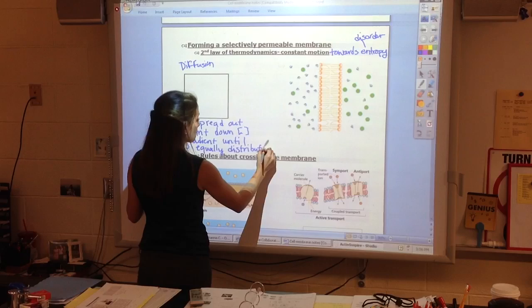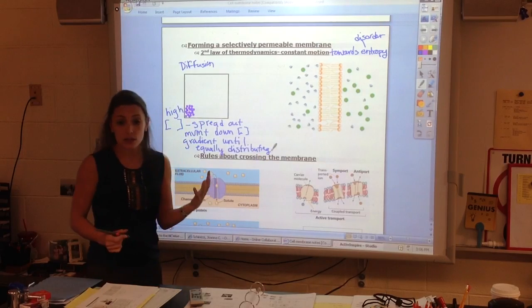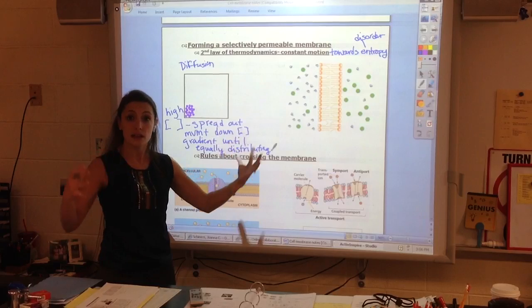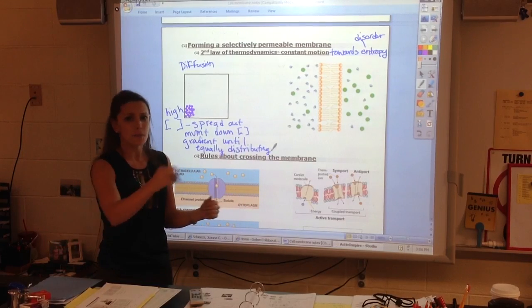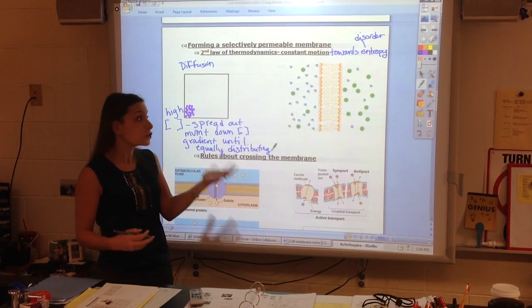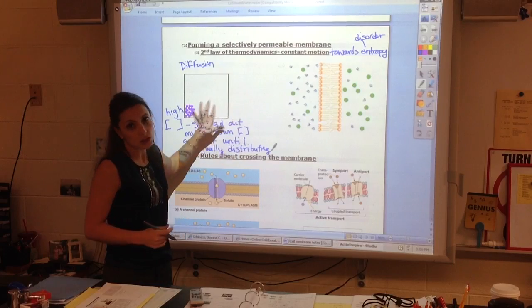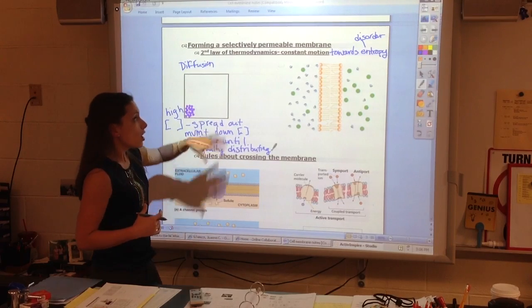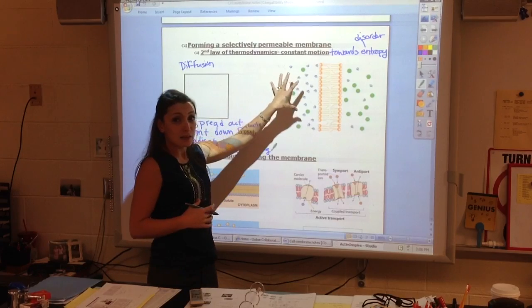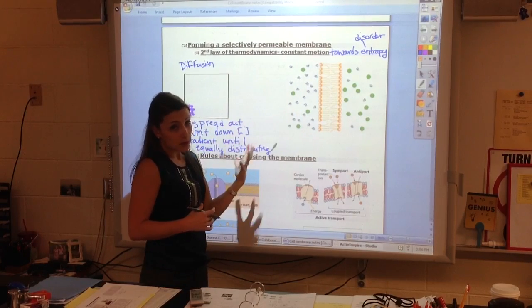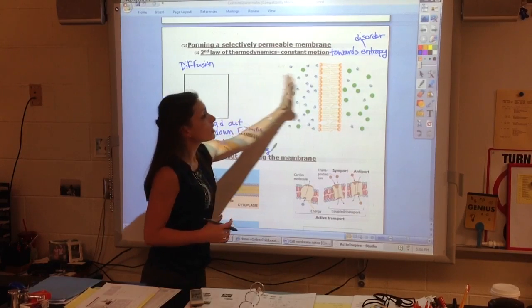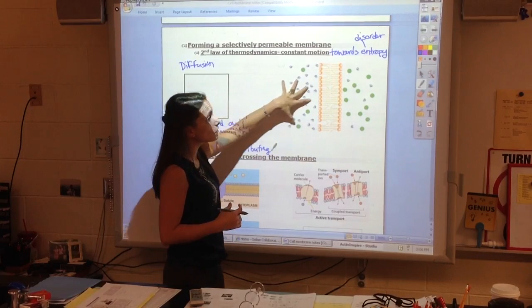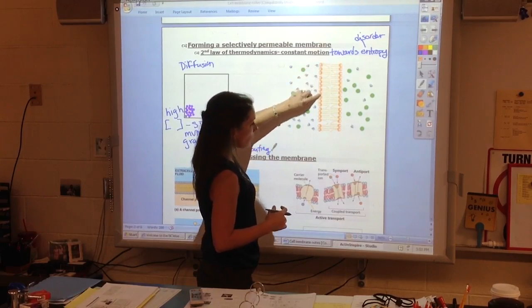So examples of this include smells. When I spray a can of Lysol, I can smell it as it spreads out. Mixing cream into coffee, that's diffusion. Anytime we see something spreading out, that's going to have to do with diffusion. One of the things in biology, though, when we're dealing with the cell, is that molecules are going to spread out until they reach a barrier. And so molecules are going to diffuse or spread out until they hit this barrier.